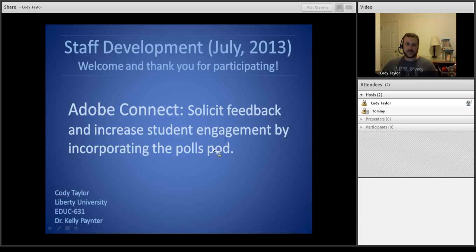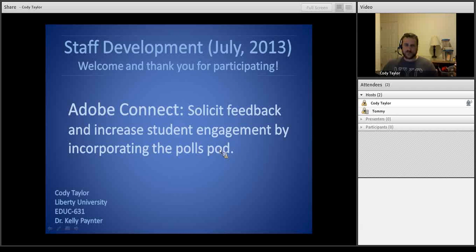Okay, so let's continue with Adobe Connect. Tonight I want to talk about incorporating polls. Once you know how to format a poll correctly and administer it, you can do all kinds of things. You can solicit feedback, you can take votes, engage the students. I use the polls to take quizzes and to walk through the pre-tests with the students. They really enjoy that. So there's all kinds of things you can do to engage and to ramp up your interactivity. Unfortunately, you do need a little bit of training because it's not intuitive.